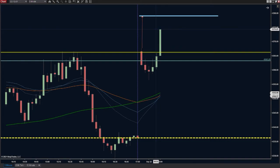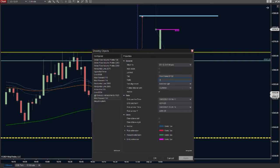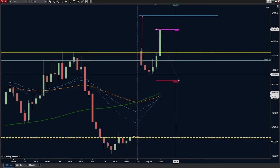If buyers bought the close of this, let's play devil's advocate, and they put a stop underneath the low, that does not fit a scalp. So if a scalper is going to come in on this, they're going to have to get in, let's see, got a little wiggle room yet. If a scalper were to come in on this move, they would have to have an entry point at 71.25 or better in order to make it valid for that upside objective.